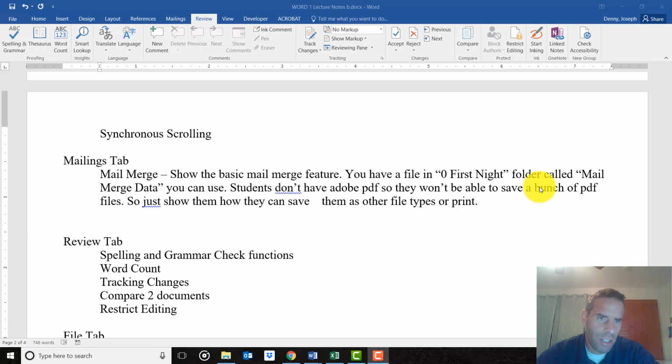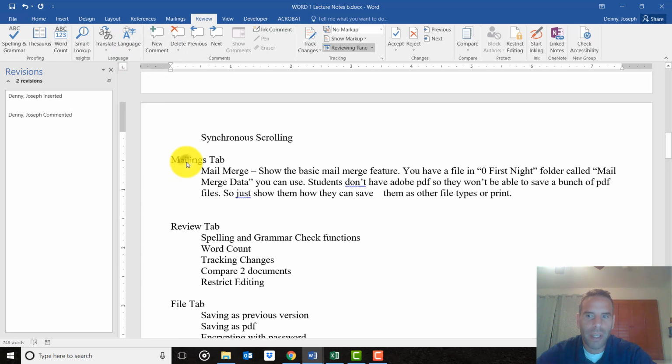A couple other things you might want to know about. You are able to insert comments when you're making changes. So maybe you don't like the idea of some heading, but you don't want to change it. You just want to make a comment so the person reading it will know what you're thinking. That's what this comment button is. And notice nothing showed up right now when I put in a new comment.